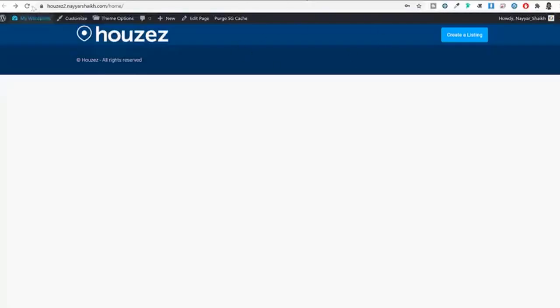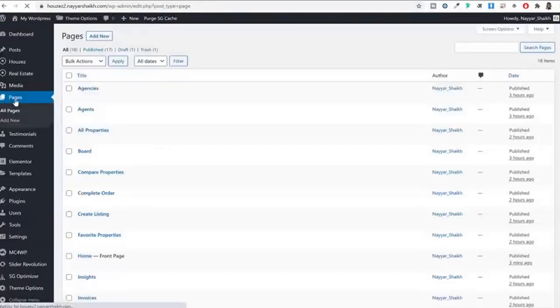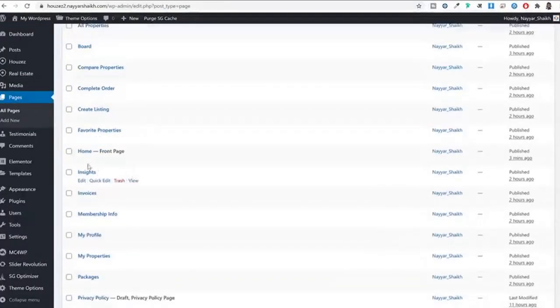If I again come back to this page and refresh it, now as you can see that /home is gone, and even if I click on this logo, I'm still on the same page, which means that this page is now my official home page. So I can again click on pages. Now I can click on this home, and here now as you can see, besides this home page, here it says front page. Okay, which means that setting has now completed.